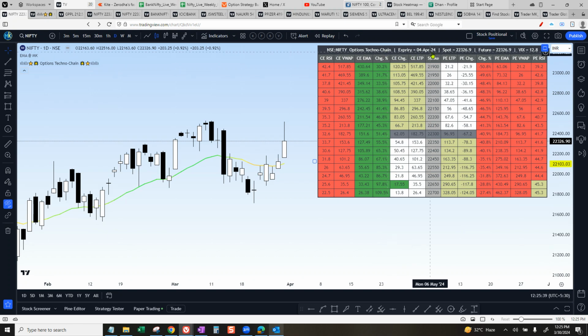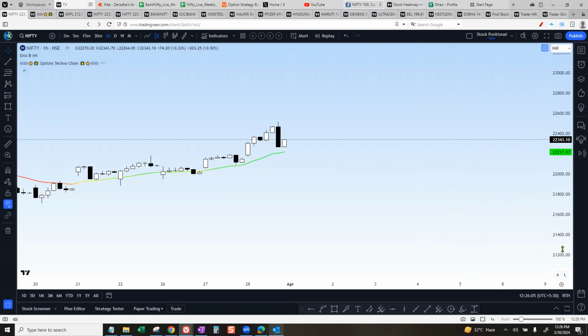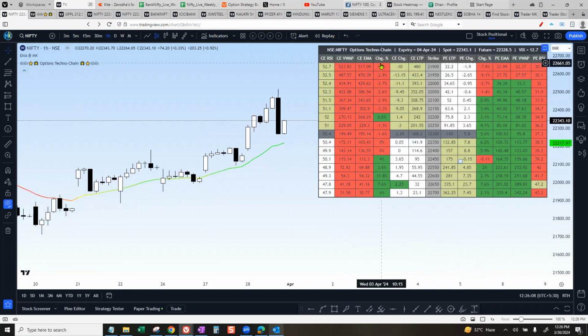Then it will tell you what expiry it is showing the information for, what the spot price and future price are, and the prevailing India VIX. And then for each and every strike, right now we are on daily, so it is showing you the change percentage for daily, meaning from the previous day to this day. If we switch to 1 hour, then it will tell you the percentage change of the premium for the last 1 hour. You can see 2%. Some strikes had an increase in premium, some had decreased, and so on.